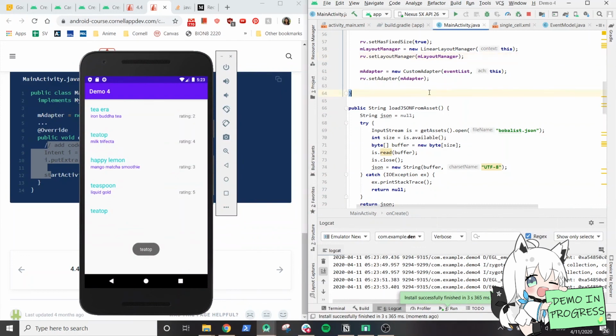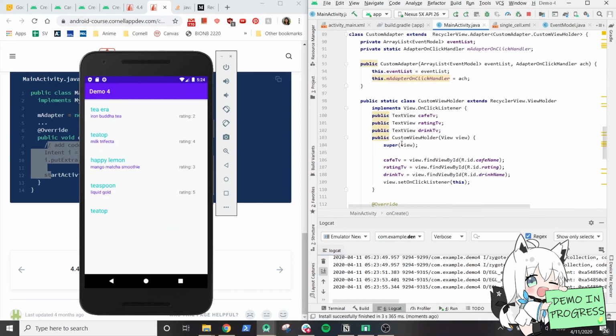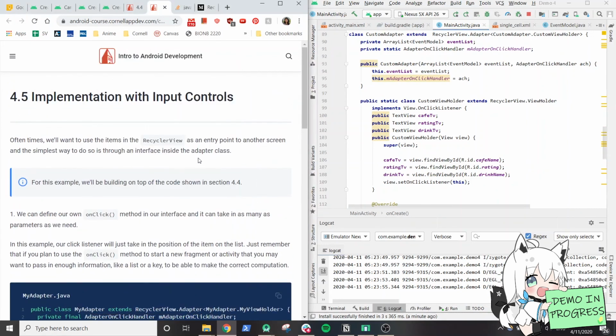Yeah, and generally that is how you create a simple recycler view. Once you get comfortable with doing all the steps, it's actually not too bad, especially if you have the boilerplate code in front of you. Yeah, and I hope by the end of this demo, you understand the difference between RecyclerView and ListView, and hopefully you get a better understanding of why to use one over the other. Generally, to really understand why you want to pick a RecyclerView over a ListView comes from experience in terms of creating more complex apps.